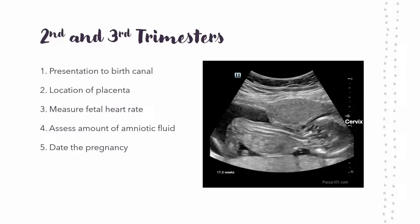On this ultrasound, the indicator is on the left. Since we always have the indicator toward the head, we know the left side is the head — therefore the right side is more the cervix side, and the head is first. So this baby is cephalic, which is ideal — that is how they come out best. The second thing you look at is the location of the placenta, really looking for placenta previa, which we'll cover in the pathology section.